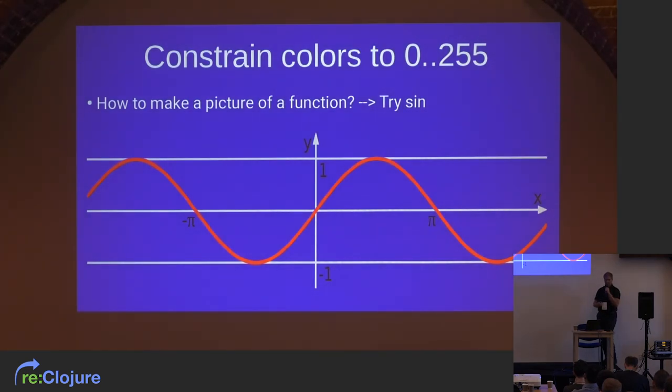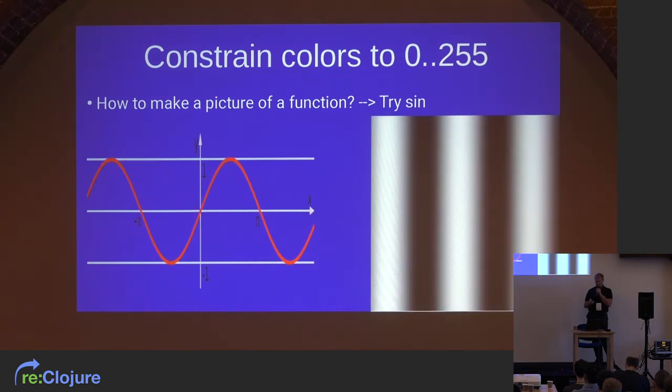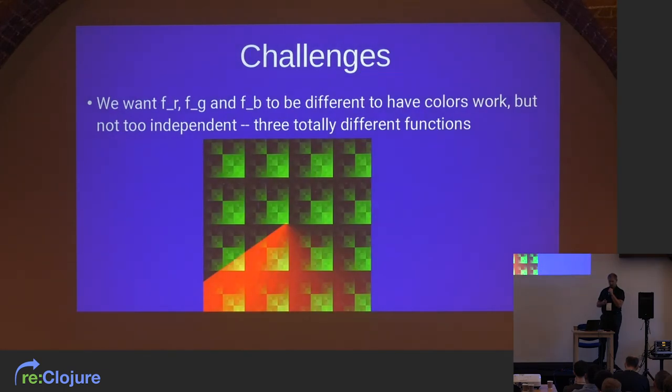Then another thing that works really well is the sine. Sine of course it's the same. So you just have this wave and you put in your whatever value and you always, whatever you do you get something between 0 and 1 then you add 1 multiply with 127.5 and then you move it to an integer. So if you run this on the x-axis for all colors the same you basically get something like this where it gets black and white smoothly like that. So that's already something we can work with but we didn't get us anywhere.